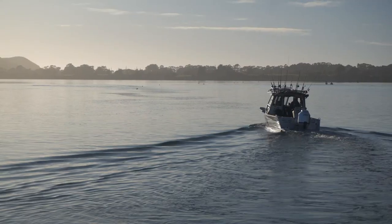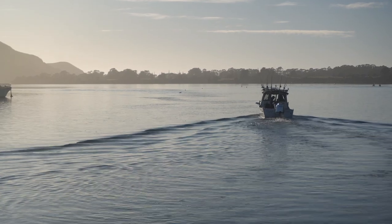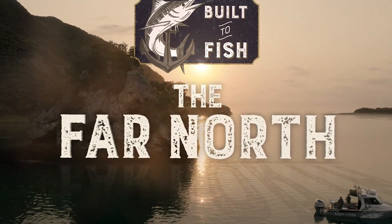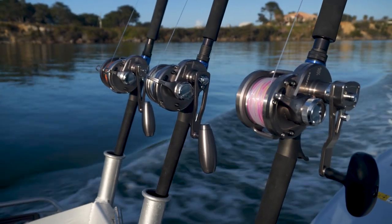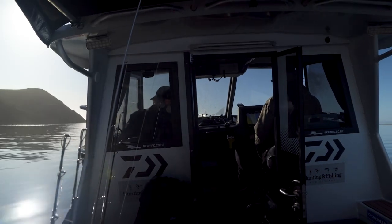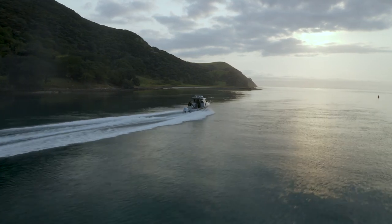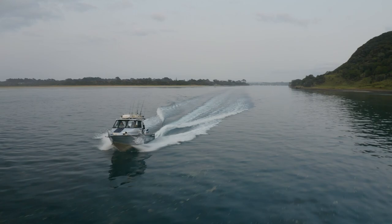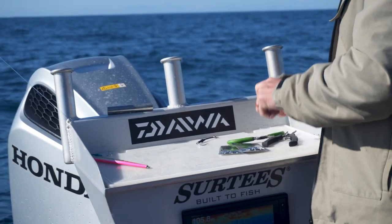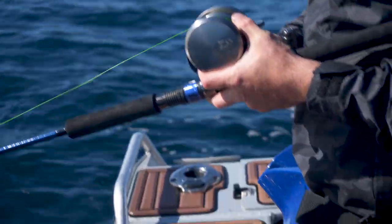Gonna be no problem with the temperature today. Travelling shots, but what I can tell you is that we've roared north this morning. Over there in the background I can see North Cape, and we're on one of our trusty deep pins. So Scott's deployed a new Soltega jig. We'll see if there's any resident kingies home.